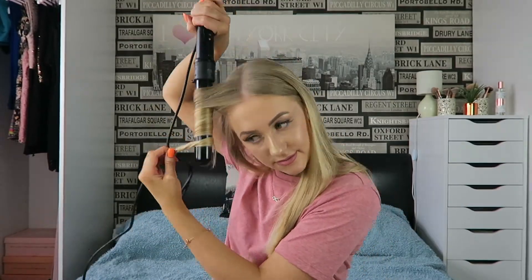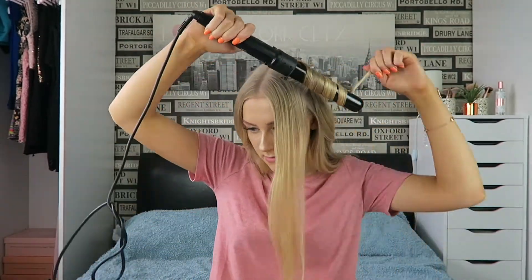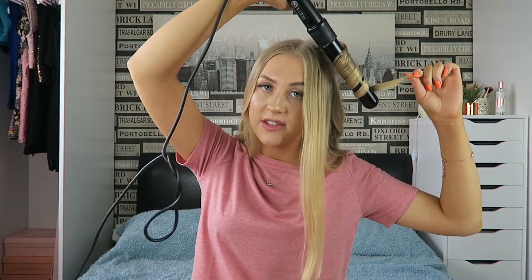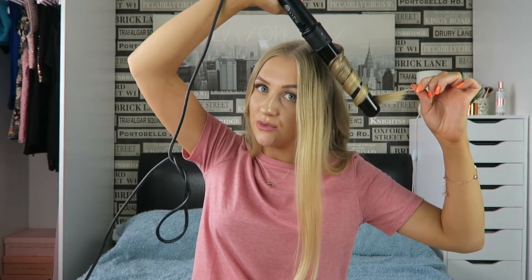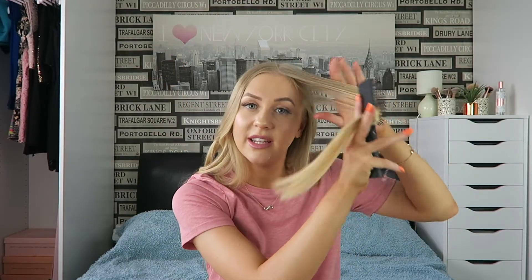For this last little section at the front, it always looks better when the hair falls away from the face. So for this front bit, I put the barrel behind the hair and hold it like that, then do the same on this side. At the bottom of my hair, I'm leaving about an inch to an inch and a half free from the barrel — this is what separates a curl from a wave, so it's really important. On this last section towards the face, I put the hair away from the face just like I did on the other side.